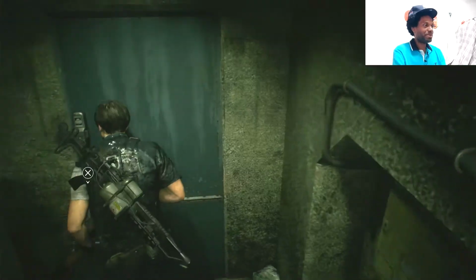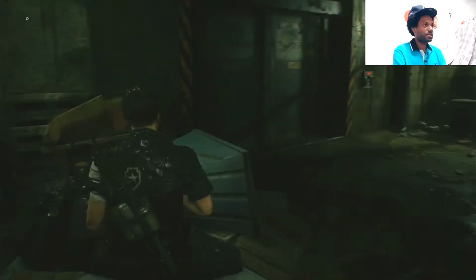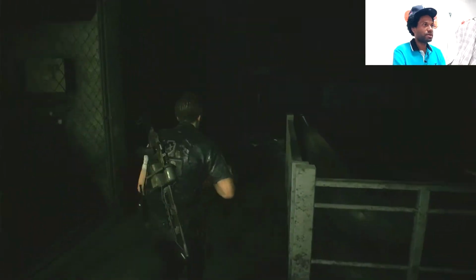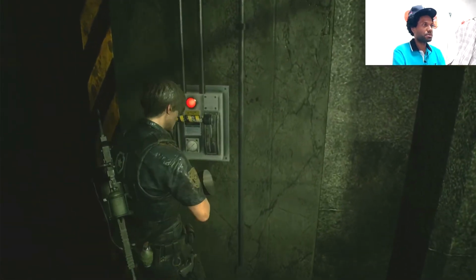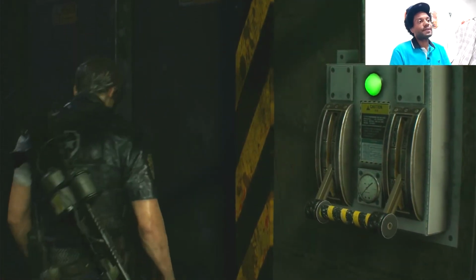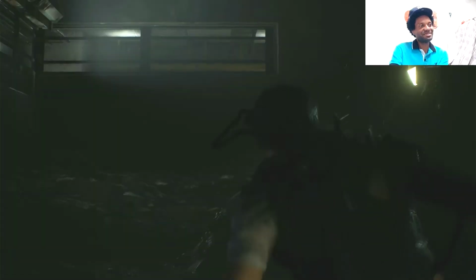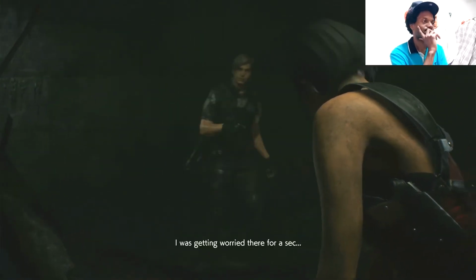All right, come on. Let's go back. Let's get back to Ada. All right, we got an auto save going. That's good. All right, good. We're back here. What happened to that room over there? Oh. All right. Sealed off. Come on, Ada. Please be okay. Getting worried there for a sec.